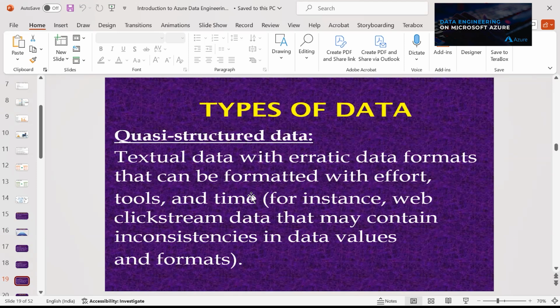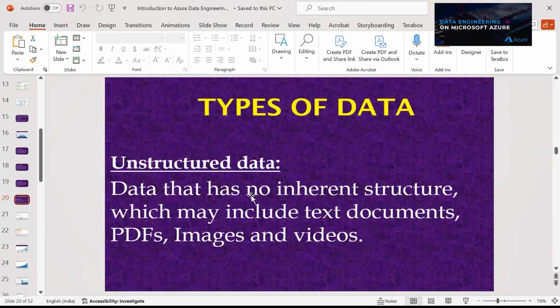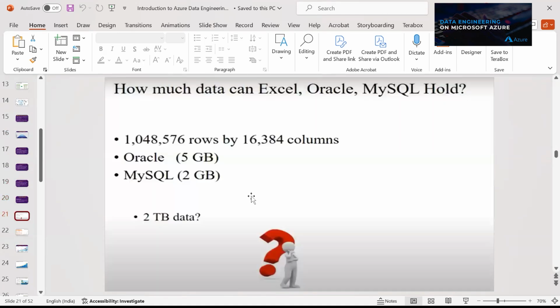And finally, unstructured data, which is, as I mentioned, PDFs, images, and documents. We can also call voice data now, where people are trying to analyze voice conversion, voice to text conversion, and voice comparison. Google Assistant is an example. So most of these are different types of data where a data engineer has to focus more.